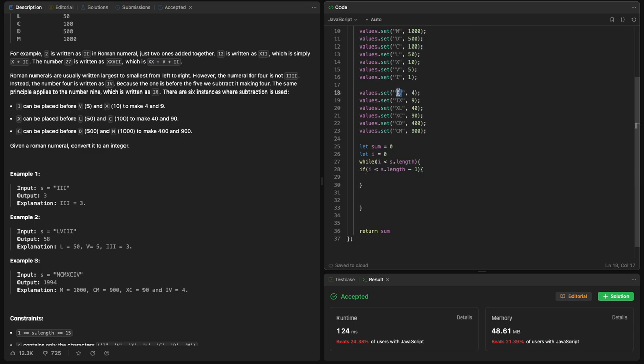So we don't have IV, IX, and so on. I want to check: do we have one of these 6 cases or not? Let's just try to see how we can do this. Let's give const, I will call it double symbol, equals s dot substring i and i plus 2.